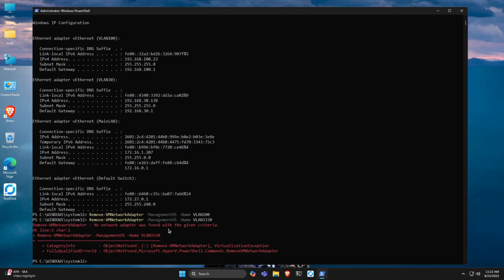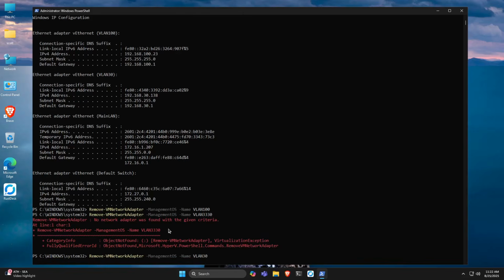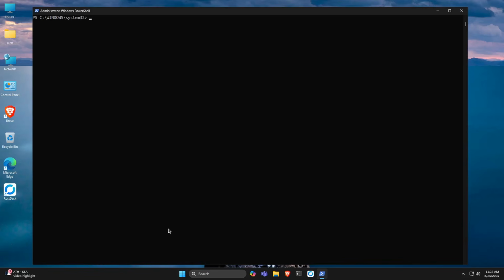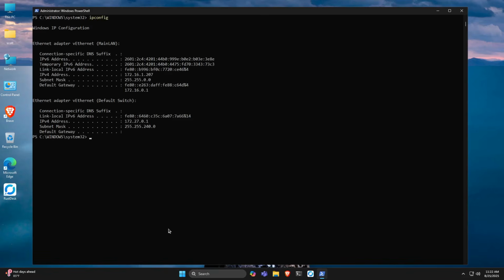Of course, I accidentally typed 3330, so it's VLAN 30 if I type it correctly. And then once that happens, I can go ahead and do another ipconfig, and all you'll see here is my main LAN adapter at 172.16.1.207.